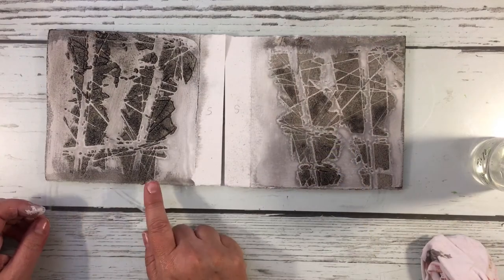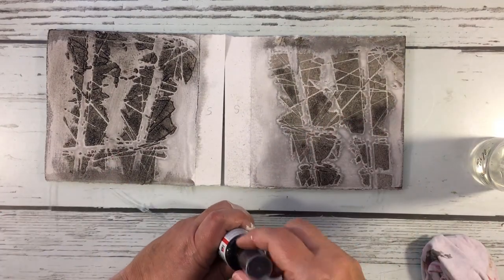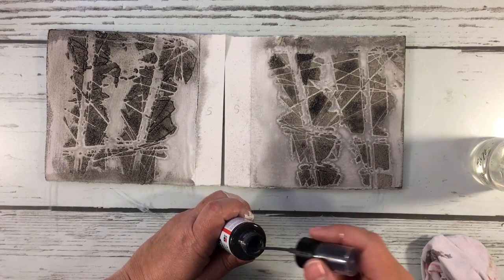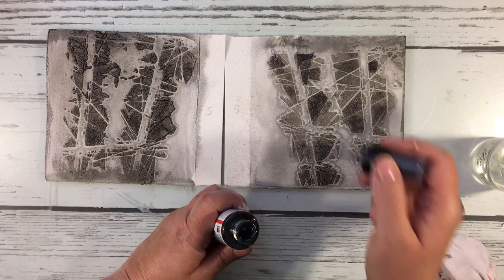I have no idea what I'm pointing out here at all. No clue. Possibly that it's darker on the left side than it was on the right, so I was going to go back in with that gray marabou. Yeah, I don't know.